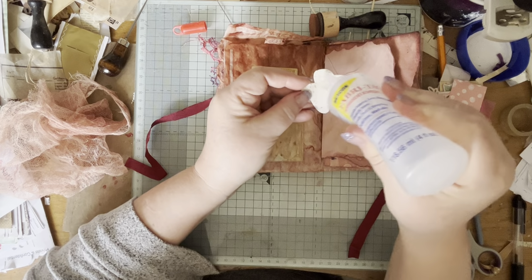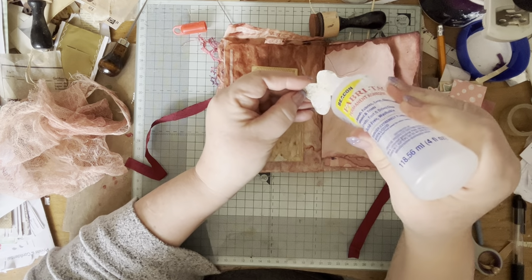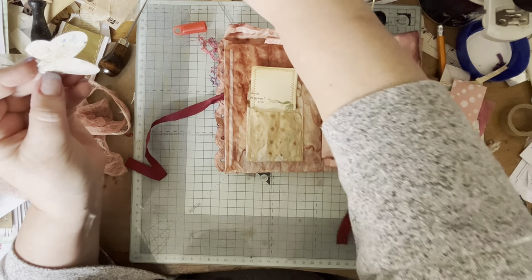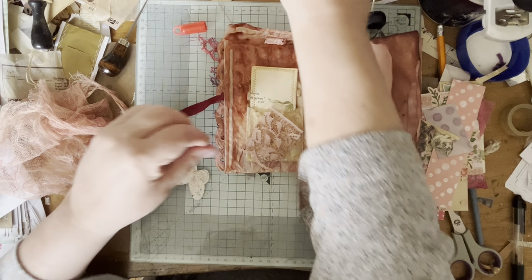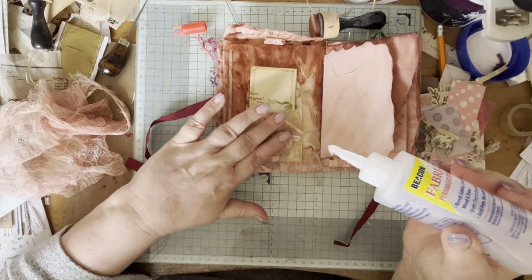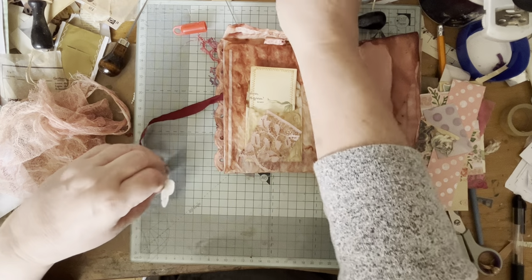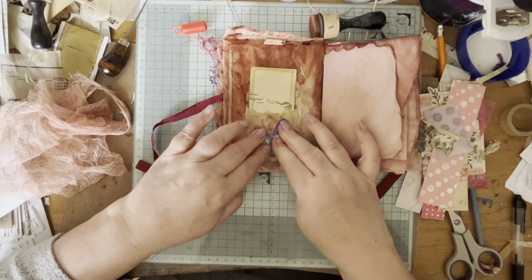Right, butterfly. You know, from all the bits on your desk. But it's very pretty. Right, shall we just put that there? Yes, let's put that there. And put our butterfly there.